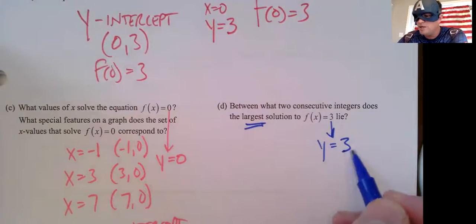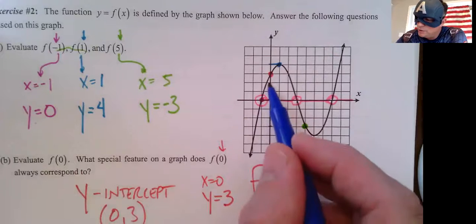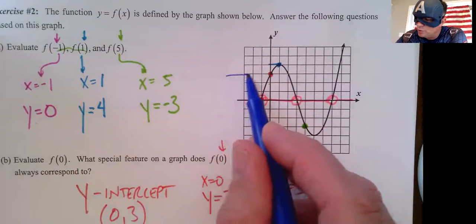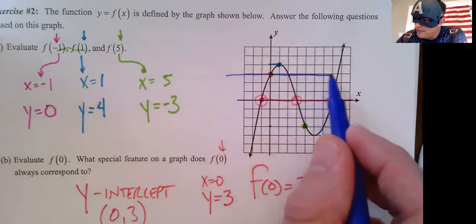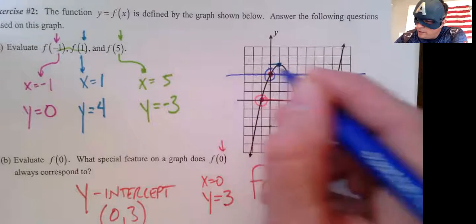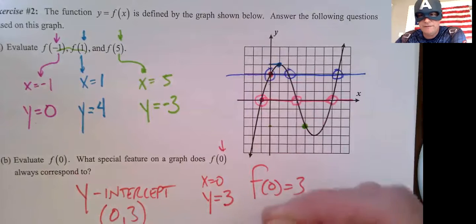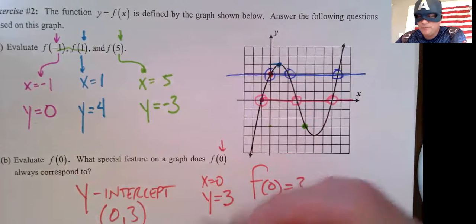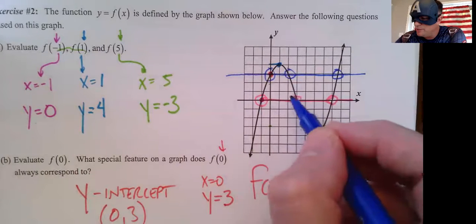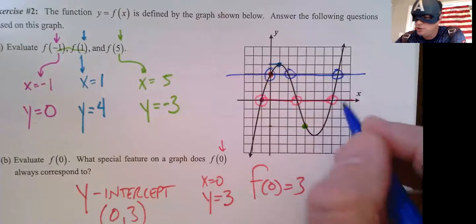So let's go up and find our y equals 3. And in this case, 1, 2, 3, that's here. I'm going to draw this horizontal line so we can see it. The last time we had the axis, so that was much easier. We have 1, 2, 3 points here where the values have an output of something like that. Now, these two are whole numbers. This one's at 0. This one is at 2. This one is the largest, and clearly it falls between two numbers.